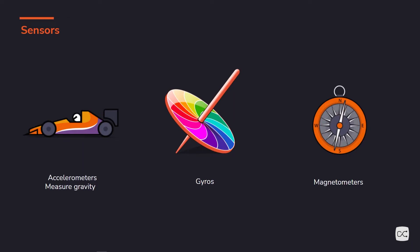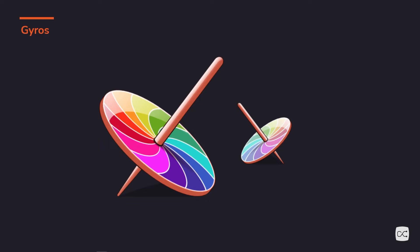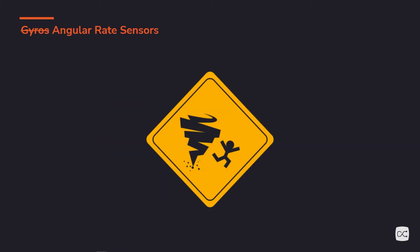Moving on to gyros. I brought this gyroscopic toy to elucidate this — I have no idea what it has to do with gyros other than it has a spinning wheel. Gyroscopes have a wheel that spins, and that spinning wheel is important to their function. Like the spinning of a top keeps it stable on a tiny point, the spinning keeps the top from falling due to gyroscopic stabilization. Gyros push back against change — we can measure the amount of force needed to turn in another axis, and that's the gyro measurement. MEMS sensors are not gyroscopes, and yet we call them that because they measure the same thing: how fast something is turning. But they provide no resisting force, no gyroscopic stabilization — they aren't really gyros. They're angular rate sensors.